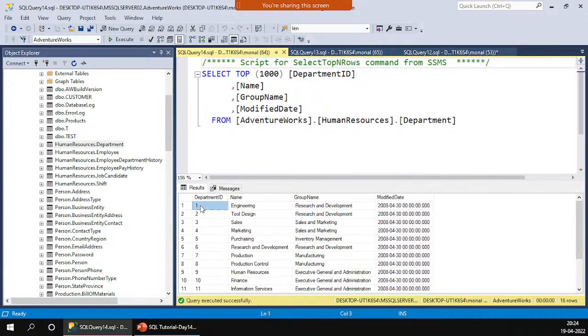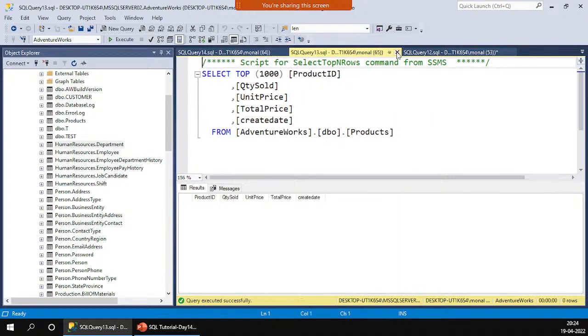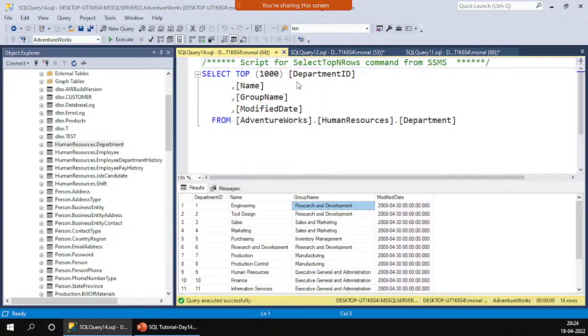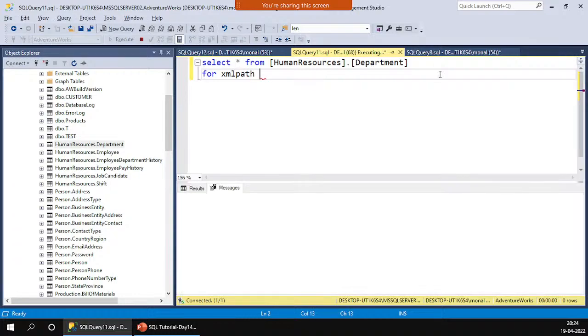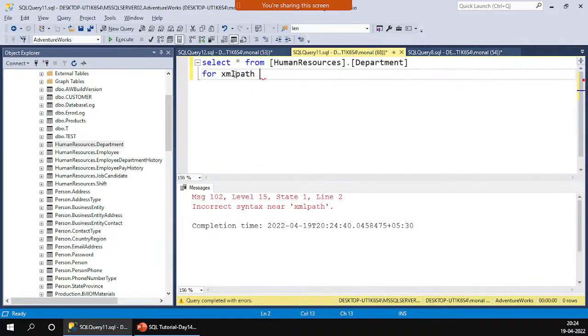Now if I want these group names comma separated, during that time the stuff function is used in combination with the FOR XML clause. Let me show you. Select star from, FOR XML PATH.